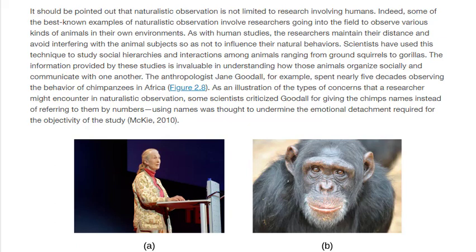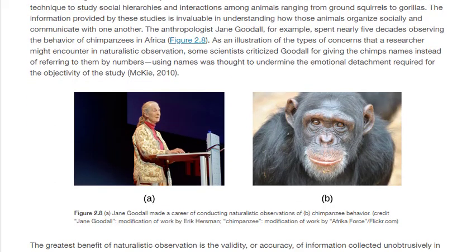Scientists have used this technique to study social hierarchies and interactions among animals ranging from ground squirrels to gorillas. The information provided by these studies is invaluable in understanding how those animals organize socially and communicate with one another. The anthropologist Jane Goodall, for example, spent nearly 5 decades observing the behavior of chimpanzees in Africa. Figure 2.8. Jane Goodall made a career of conducting naturalistic observations of chimpanzee behavior.